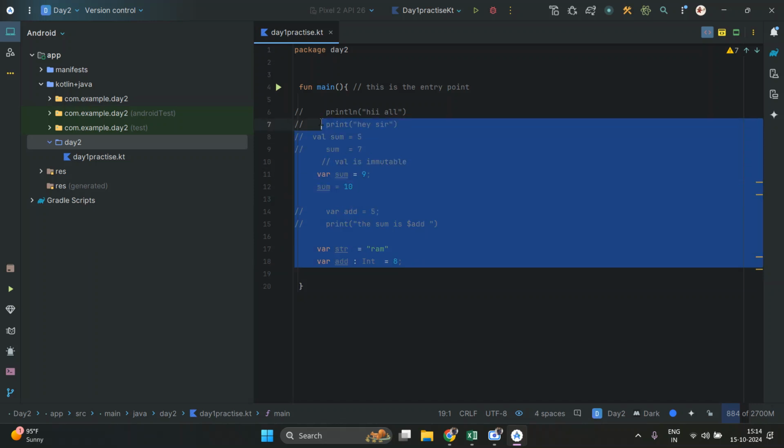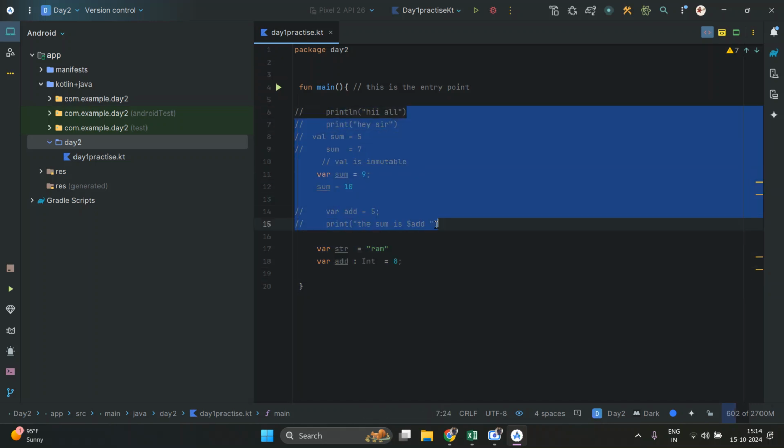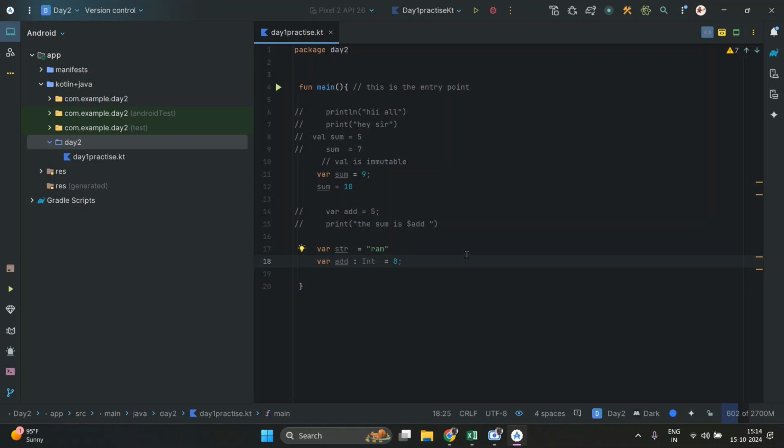So this was a short introduction about what a data type is, what the print statement does, how Kotlin implicitly detects the data type, and how you explicitly mention the data type. These are the concepts we understood today.